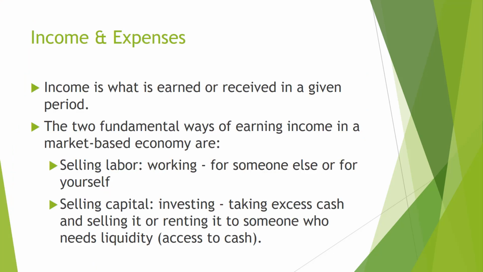Income is what is earned or received in a given period. This could be through employment or self-employment. So if you work for an employer or you have your own business, you can earn wages or salary. Other ways to earn income might be through deposit accounts or savings accounts, and you earn interest. Another type of income could be through dividends if you are a shareholder of a stock or in a corporation.